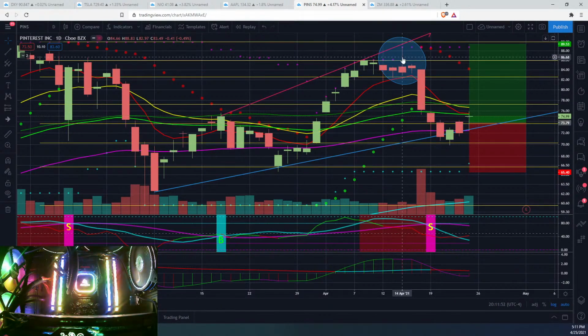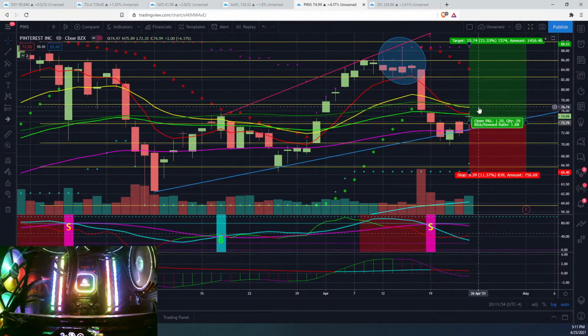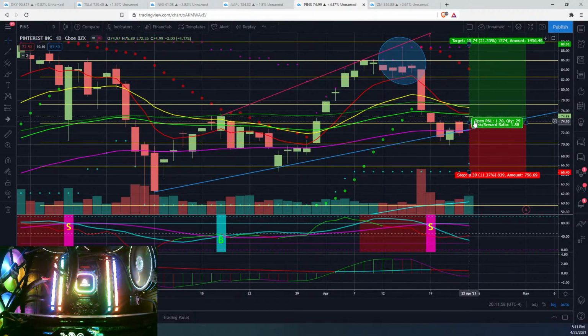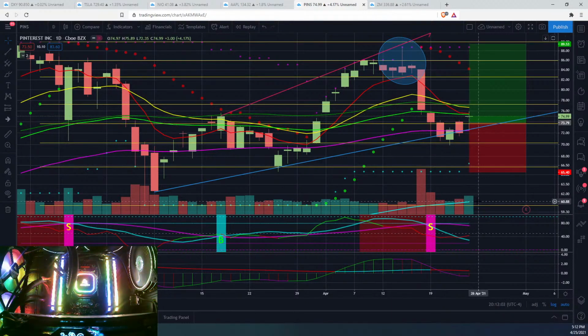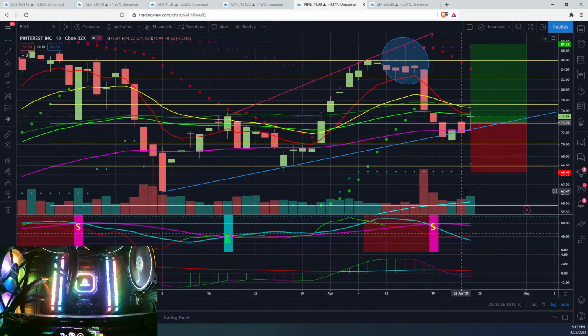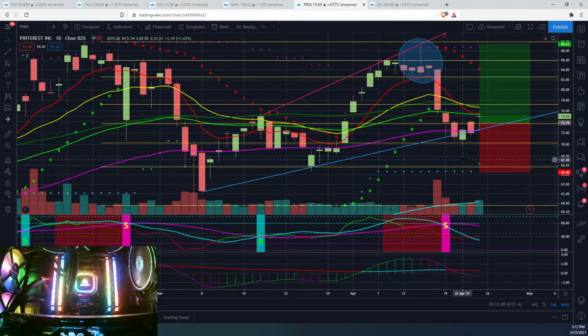In this case, Pinterest now is showing that strength off of the support, that bounce that I'm anticipating out of the dollar. Now, once again, this thing could just fail, lose strength, and just dump out the bottom and completely shit the bed. I don't think it's going to happen, and statistically it's not going to happen. But of course it could.